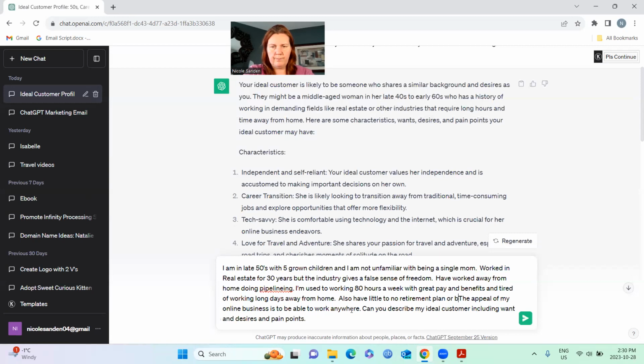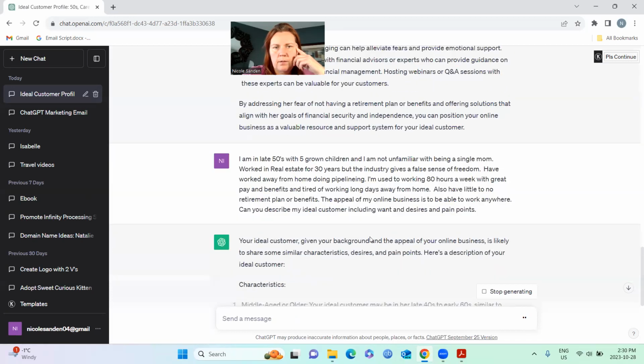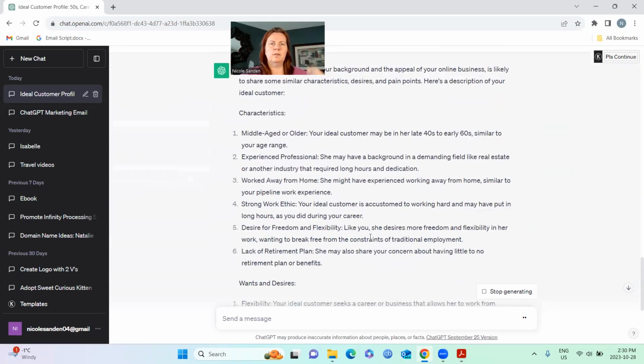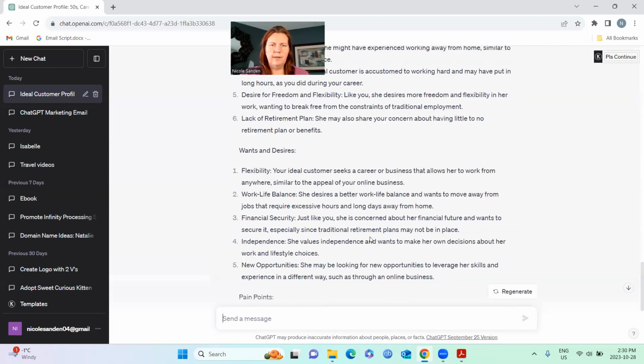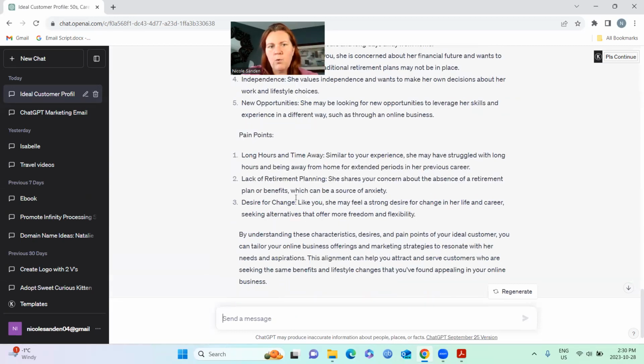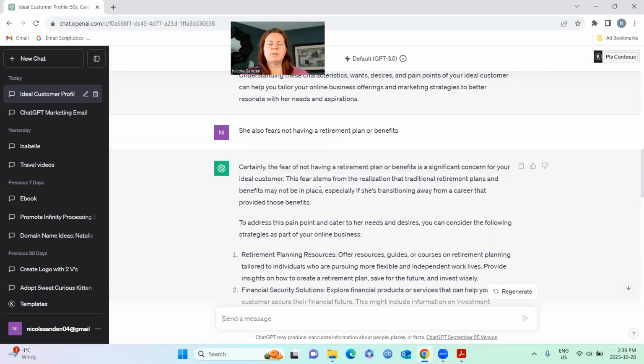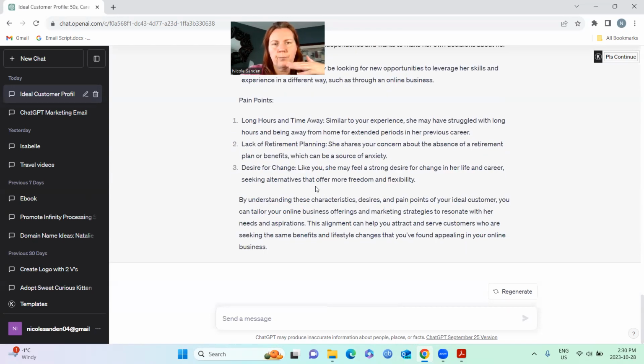Now it's just going to rewrite that for you, and it's basically saying the same thing, with some retirement stuff in there. Again, this isn't written in stone, but it gives you an idea of how you can prompt it to get what you're looking for, right?